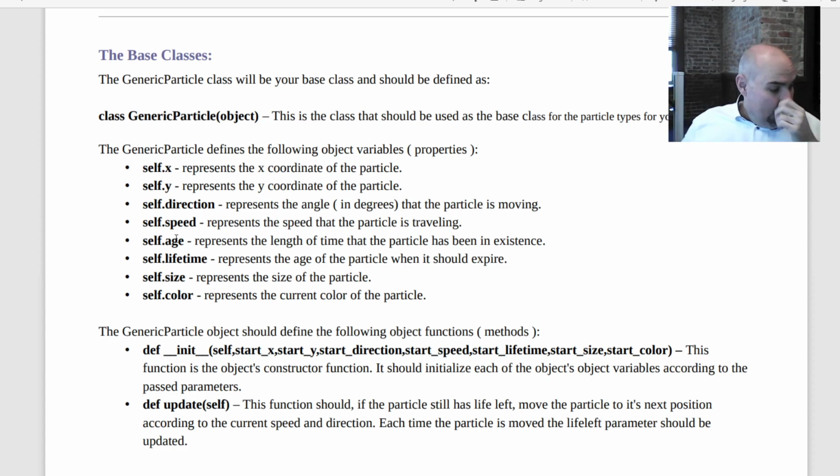And one of the things that I want to do here that's a little bit different from what we did last time is that rather than having it count down a number of frames backwards to 0 and then disappear when it gets to 0, this is going to allow us to have an age start at 0 and have it count upwards. And when it gets to the lifetime, then it expires.